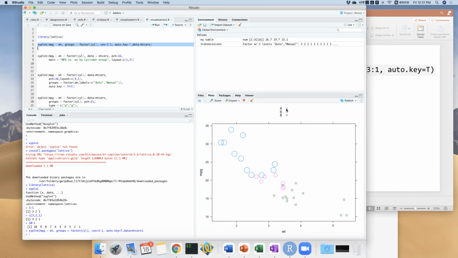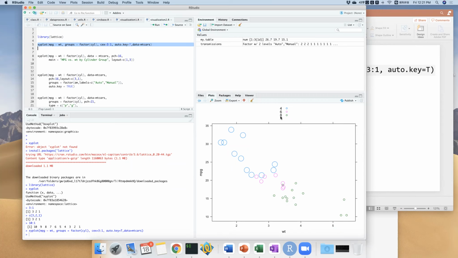You can see that for 4 cylinder cars, all the MPG points are plotted in blue here, and the dot size is much larger compared with 6 and 8, right? So this is one good thing that we specified in the figure. The second thing is the color is different, which helps you distinguish the 4 from 6 from 8.